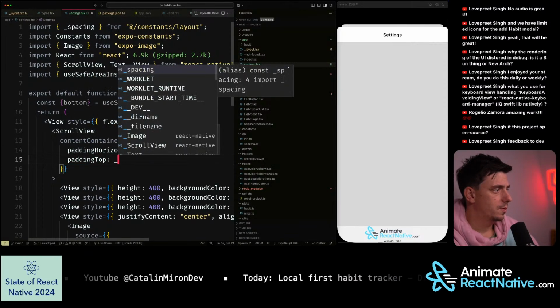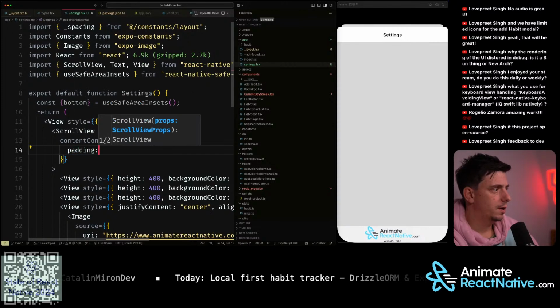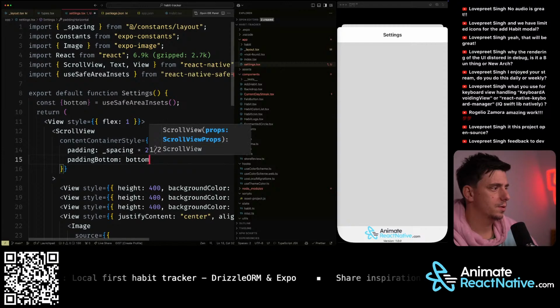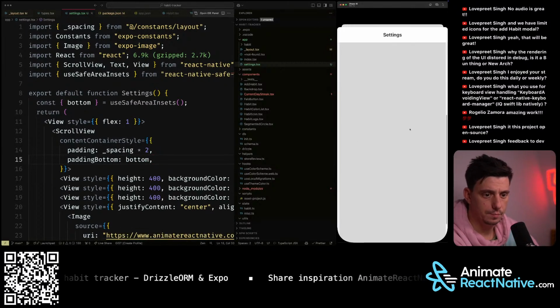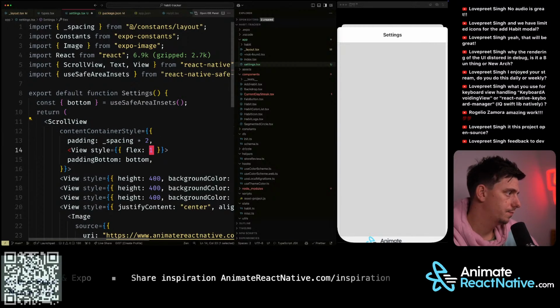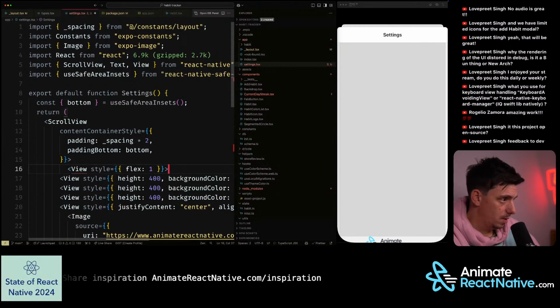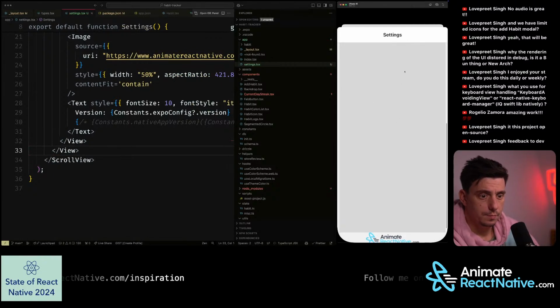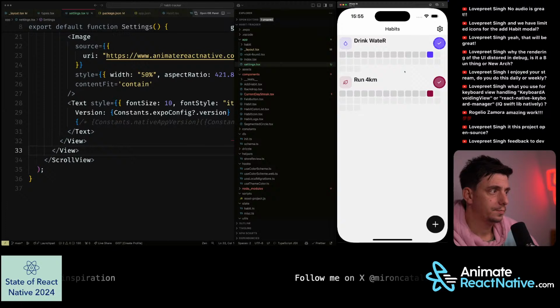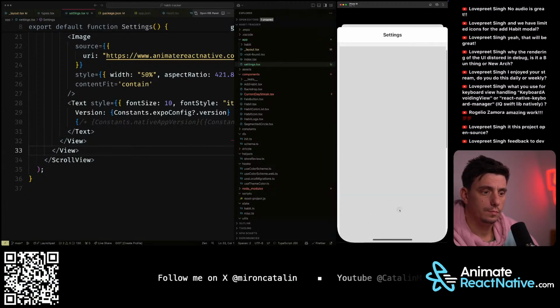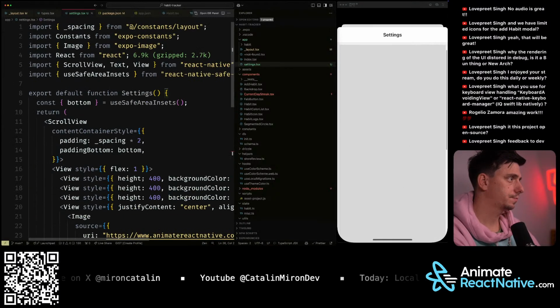Padding top, actually it's padding spacing multiplied by 2, padding bottom, it's bottom. Okay. And these should be like this. Okay. Much better.